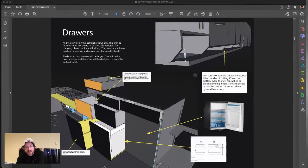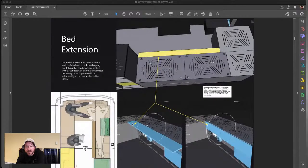This is a little bit more detail of how the different things work. I'll have the toilet in the center drawer, and then these pull-out drawers, and then the electronics drawer, and then that deep drawer. Then the flip out for the bed so that I can access about 4.5 extra inches of space. You can see it in the bottom corner here, how I have that designed, and how people can be sitting there and just hanging out.